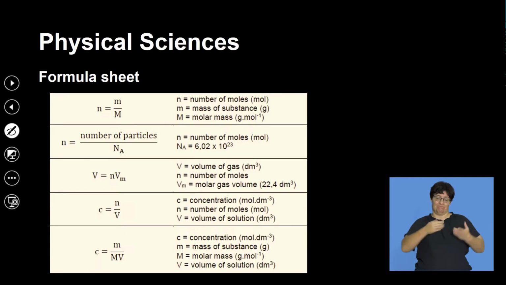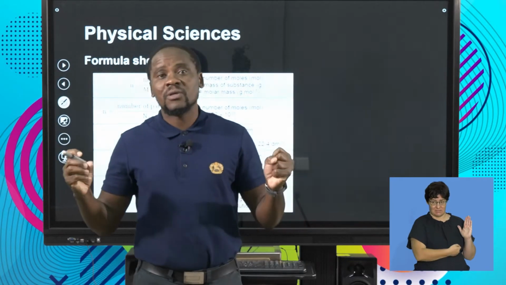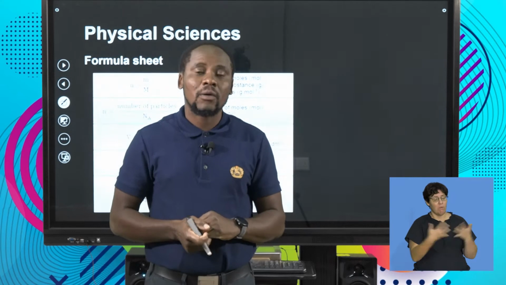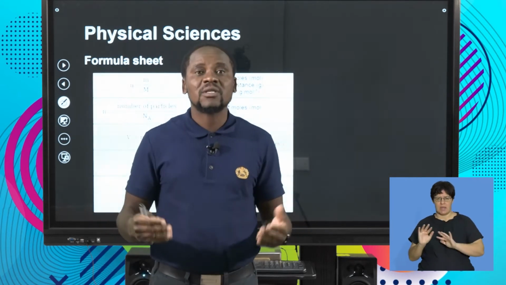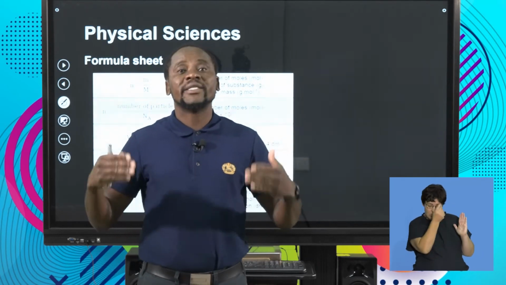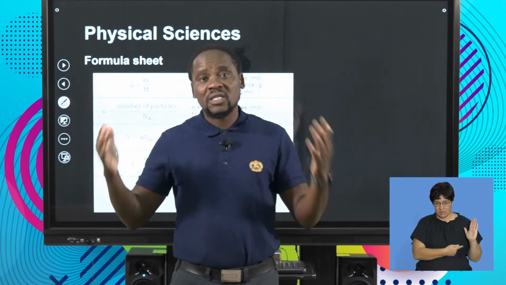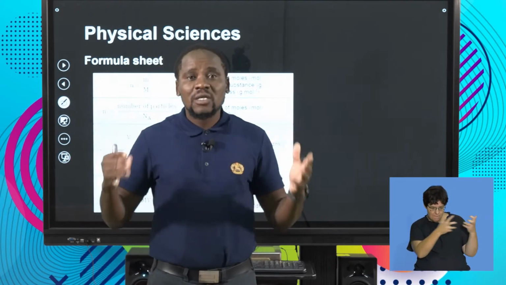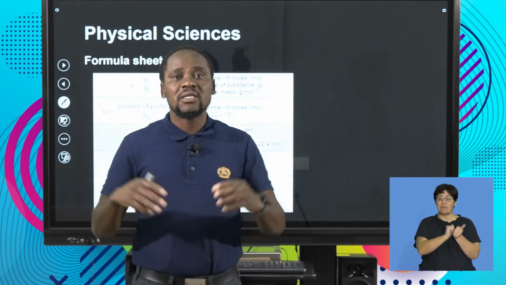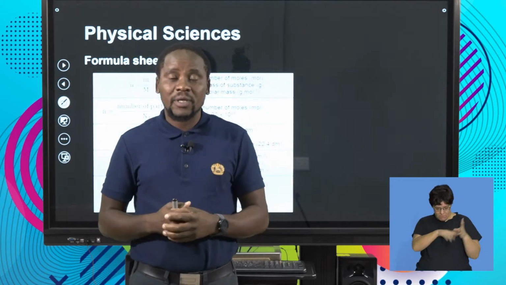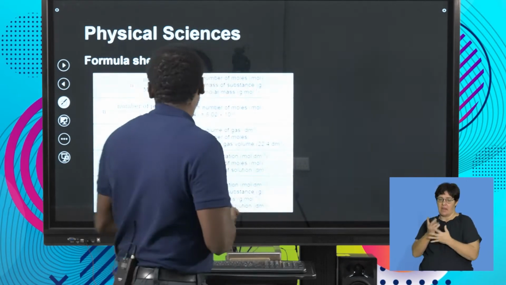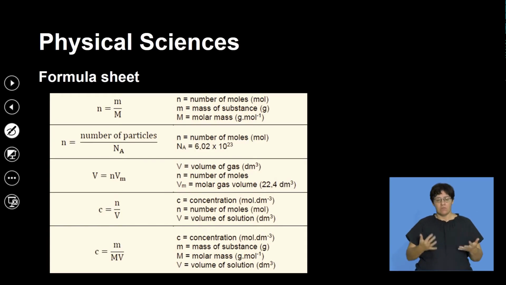And the most important thing that we also need to remind ourselves of is the data sheet, right? The data sheet forms the most important part of our information sheet in terms of responding to questions. So familiarize yourselves with the data sheet and be able to identify the correct formula. The general rule is that we do not change the subject. We copy the formula as it is, and then try and isolate the unknown as part of responding to questions. Right. So the mole concept is broad and it covers a number of aspects.